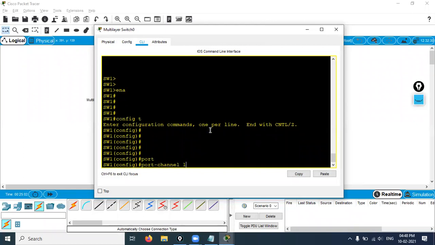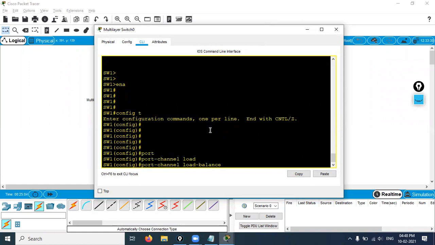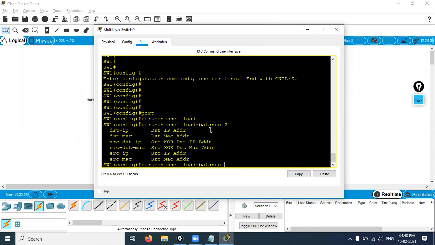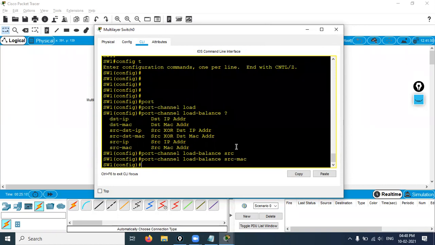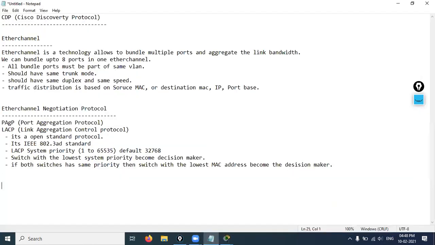So port-channel load-balance, and question mark, put the question mark. So these many load balancing methods you have. So I will prefer to have a source MAC. I'll pick source MAC. Okay. So this is the first command to set the load balancing method.